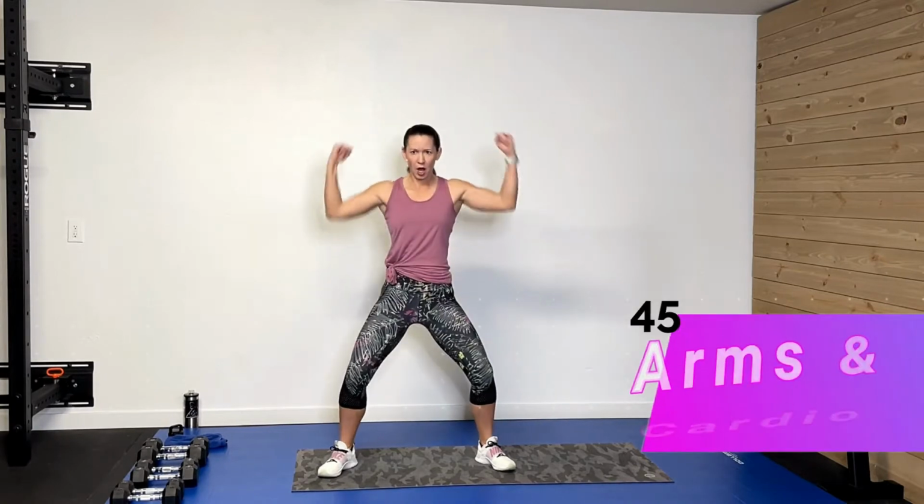Okay, so what we're doing today is a 45 minute arms and cardio HIIT. We're gonna get that heart pumping. We're gonna get those arms nice and strong.